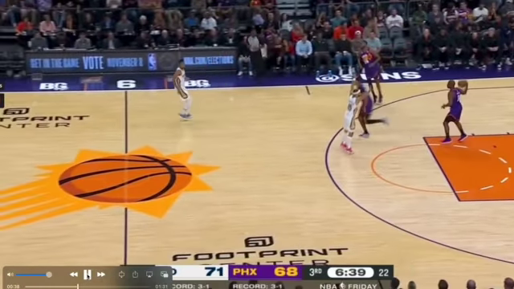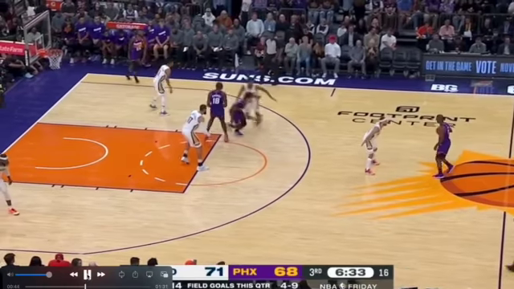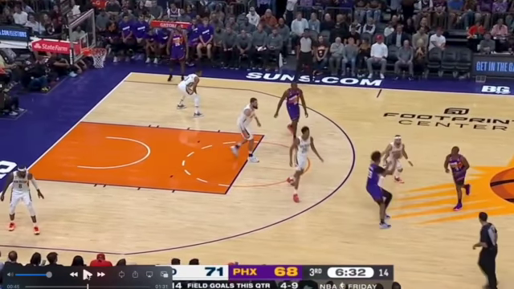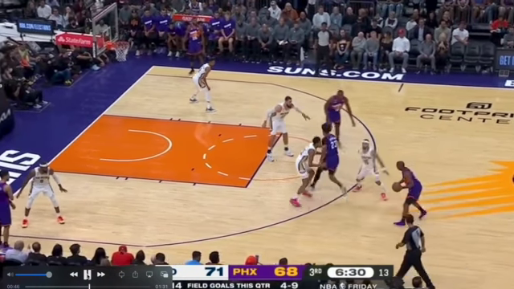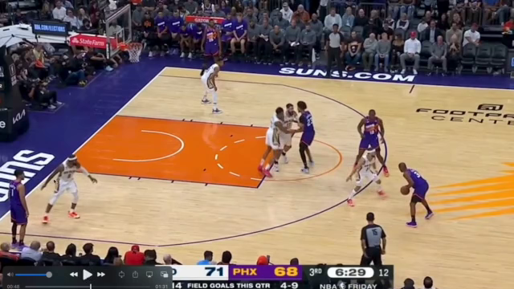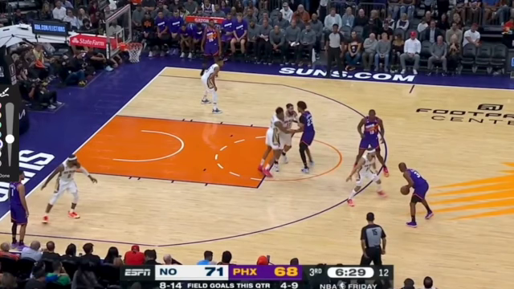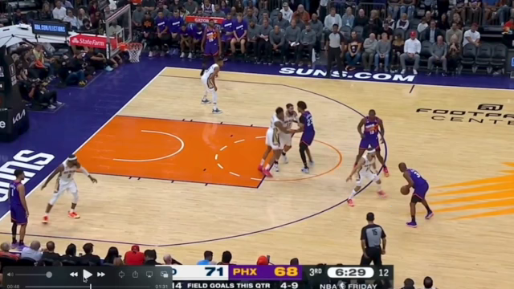So Chris Paul getting picked up full court. You don't see that too much in the NBA, but this defender right here, he's known for doing that. So we have another set play out of Horns here. Chris Paul hits Cam Johnson, comes out, gets the ball right back, right? So now screen is coming again. So the reads are going to be this. He's going to see how his defender is playing him, right? The defender has one of two options. He either goes over the screen or he goes under the screen. Now, knowing the great playmaker that Chris Paul is, I can assume that the defender is going to try to go over the screen. But let's see how Chris Paul reads it.